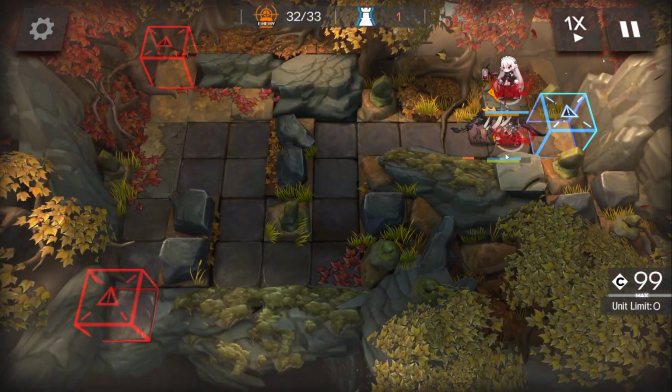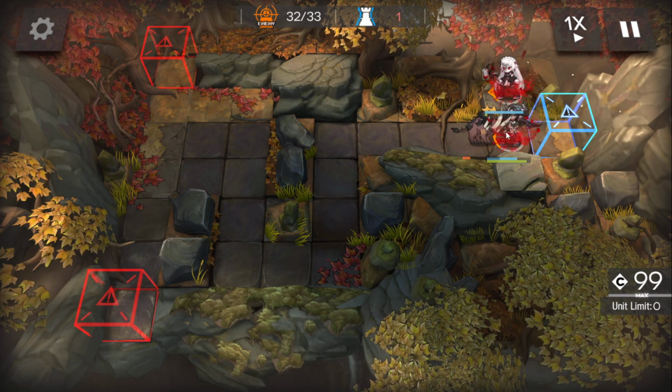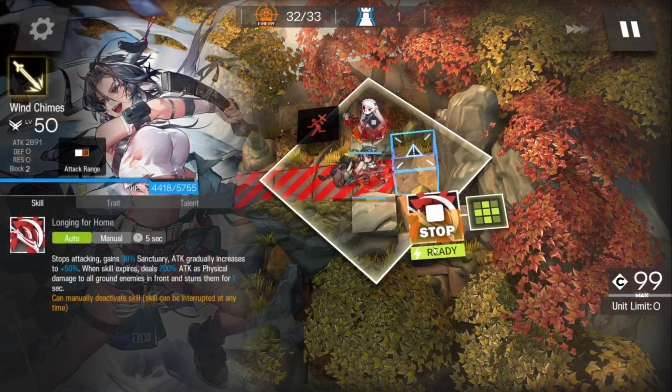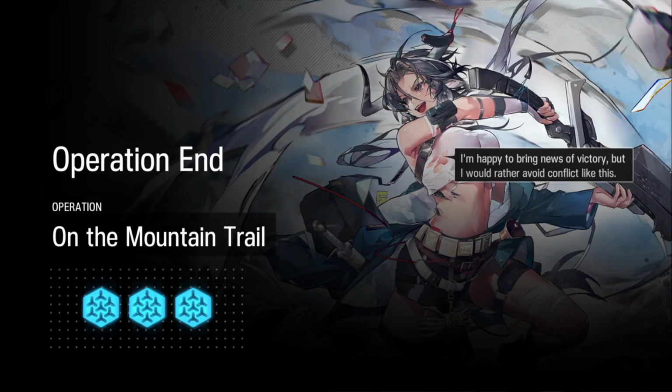So from here you can activate Warfarin's skill if you can see that you're having an easy enough time. And worst case scenario, if you're really taking a little bit of time, you can activate this skill and do what you got to do. So I hope that helps out, guys.